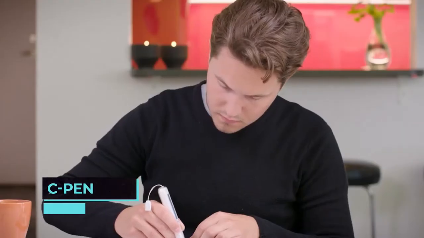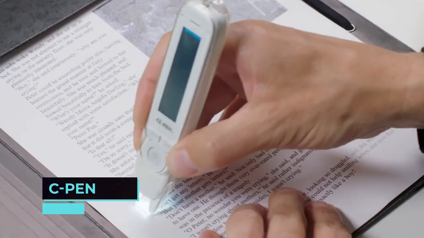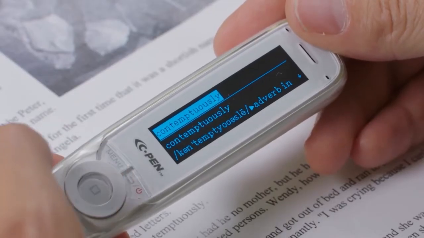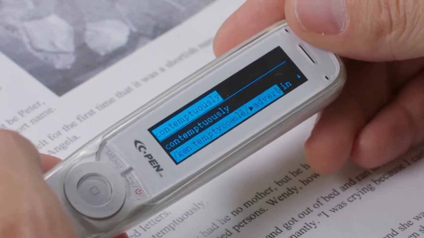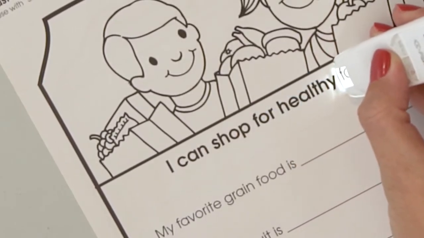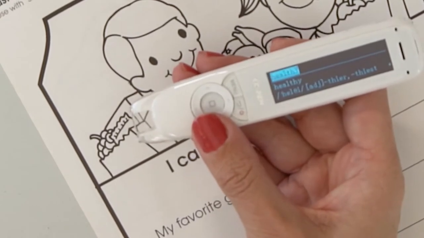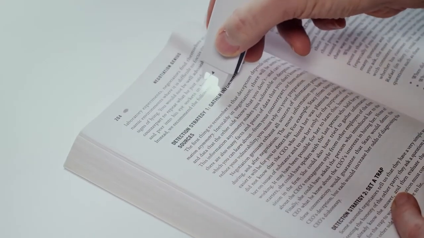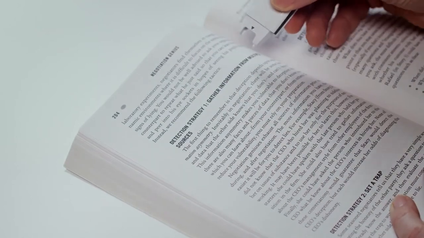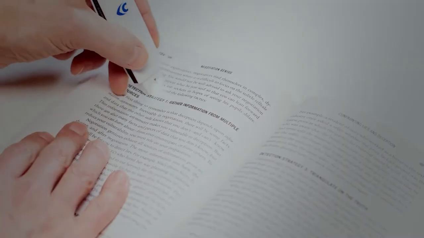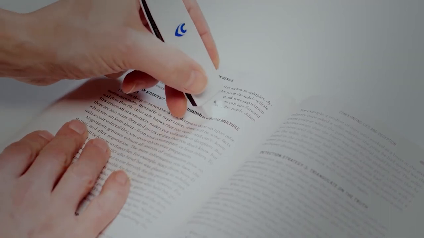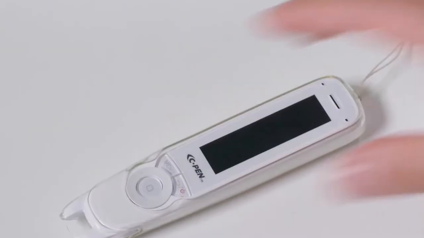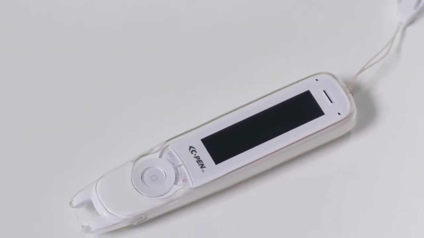C-Pen. Scan the unknown word and the device will provide you with the translation and right pronunciation. Do not worry, you will not disturb anyone around. Just use the headphones. Want to write anything down? Just scan the paragraph and send it via email or keep it on your cloud. It is up to you. Moreover, C-Pen will be your magic wand in case the handwritten text is hard to read or the letters are too small. It does not allow storing what is scanned and protects against unauthorized copying of text. It is simple: you would not cheat with this thing on your German exam.